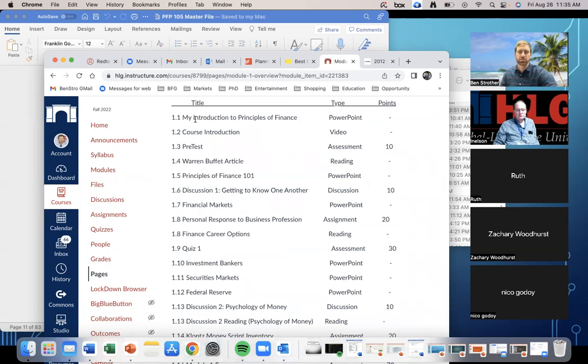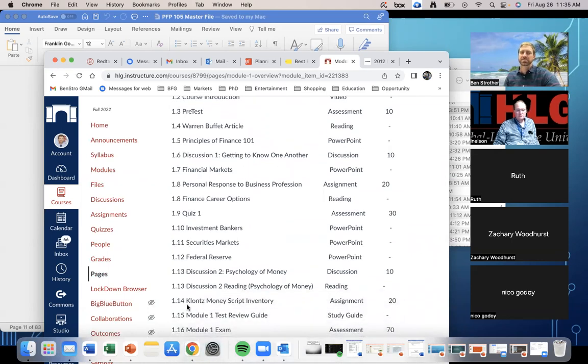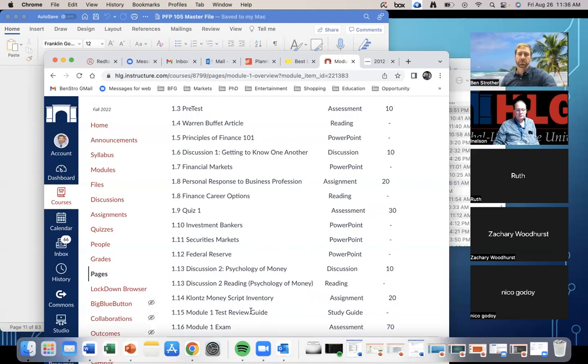I try to list things from top to bottom. And again, it is kind of sensitive. You go in that order. There are times you can skip ahead if you can figure out when those are. For instance, this assignment here at the bottom, you could do before quiz 1 if you wanted. There's no material there that's going to crisscross, but I would say make sure you go over the PowerPoints and the material leading up to quiz 1, or you're not going to know what is on the quiz. And then those other PowerPoints and material from here down is going to be covered in the exam.